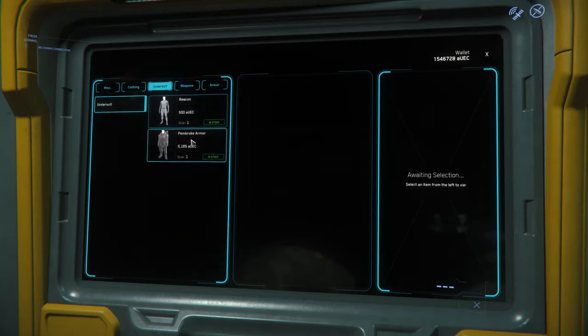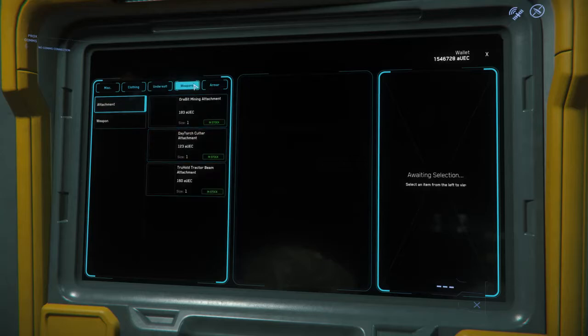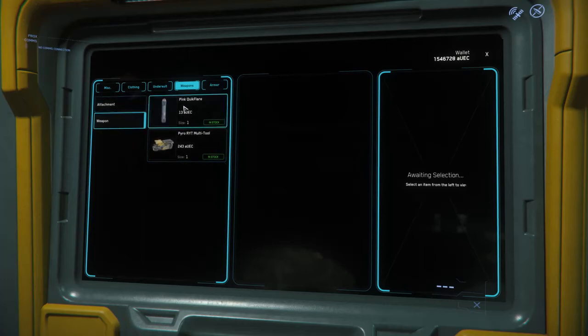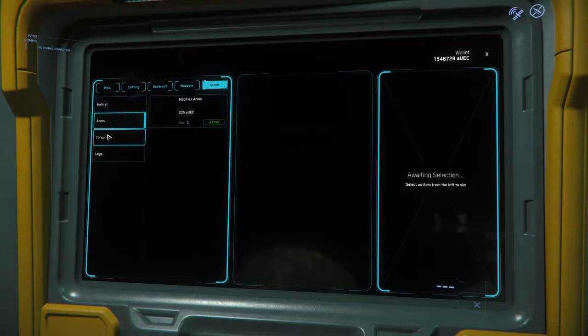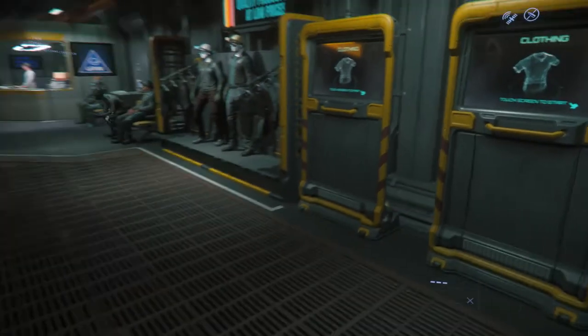You can get your undersuit and your Pembroke armor, which will give you extra cargo capacity. Again, your mining attachment, your cutter attachment, and your tractor beam attachment to go with the tool. You can get flares here, and there's your multi-tool. So no more traveling all around trying to get all this stuff together. This is the one-stop shop for mining. You got helmets, armor, torso armor, and legs, and this is all designed to carry cargo, carry those gems and whatnot.